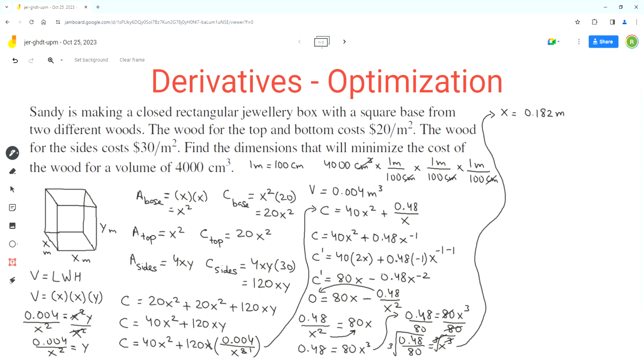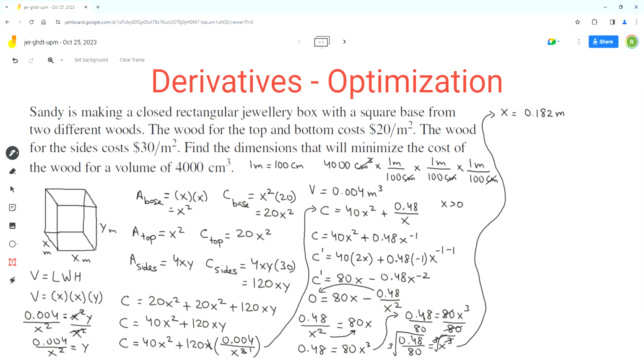Now we should find the domain for this cost function. So x represents the length of the base. So we know x has to be greater than 0. Now x won't have an upper limit because as per the volume equation, as y keeps on decreasing, x will keep on increasing. But y will never become 0 because if y becomes 0, then the box will have no volume because y represents the height.